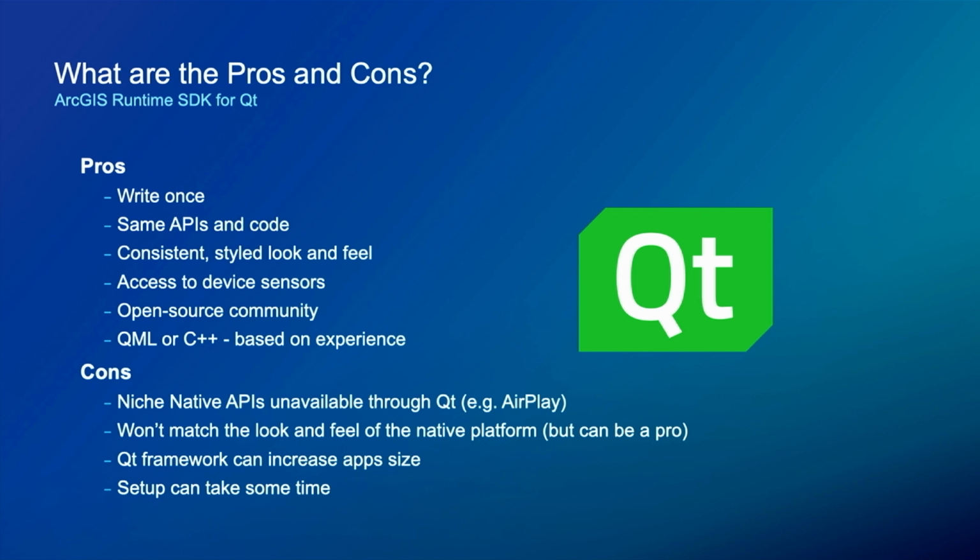Again, it won't match the look and feel of the native platform, but that can be a pro depending on how you look at it. The Qt framework can increase your app size. Because of that abstraction library, there's going to be an increase in size. And the setup can take some time. We talked about all the different dependencies you need to get installed initially. So that's all I've got.